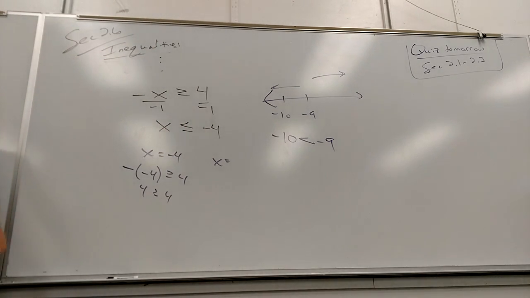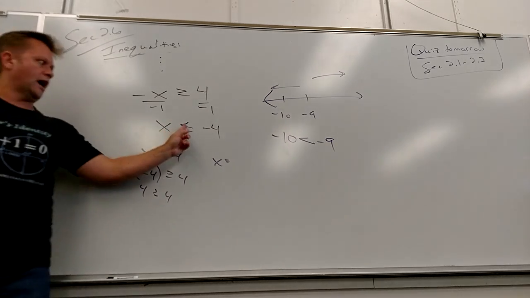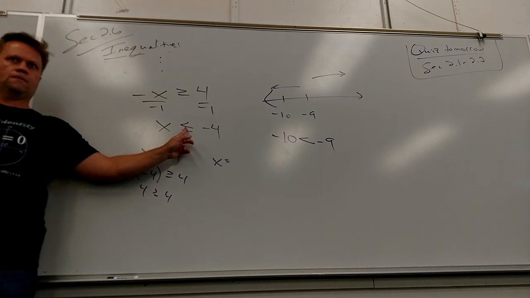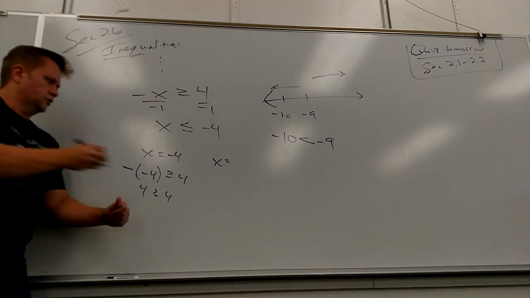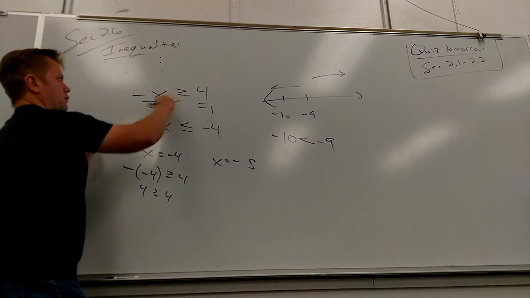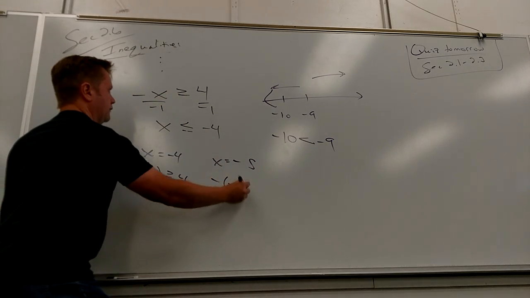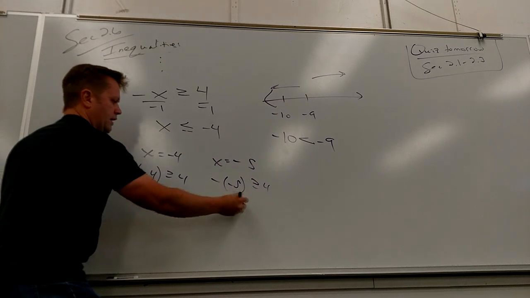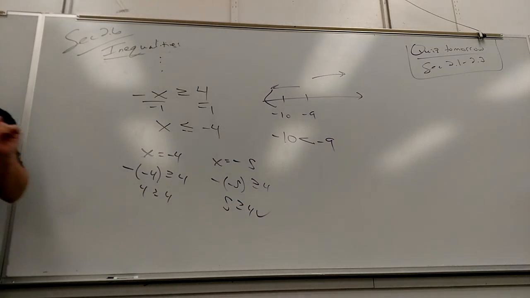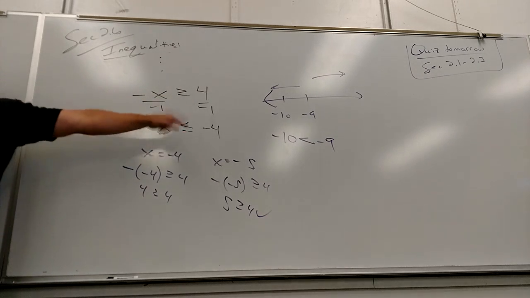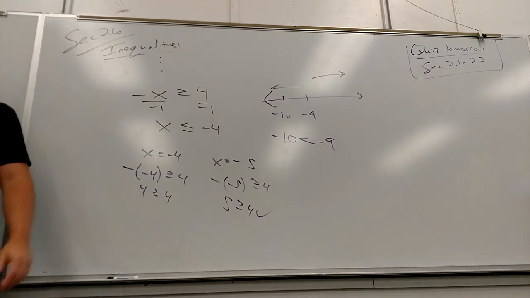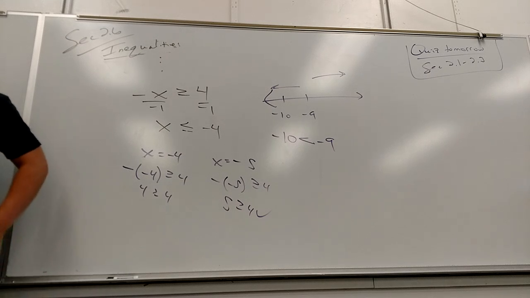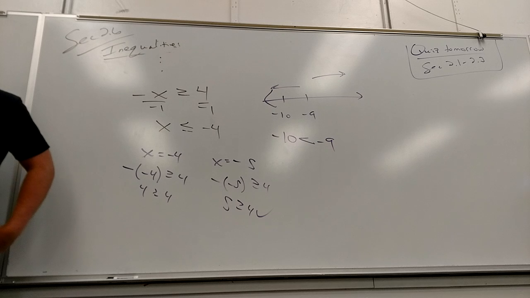So what is less than or equal to -4? For example, -5, -6, -7, because that's all in that direction of -4. So if x is -5, does it work in the original? Is -5 greater or equal to 4? The absolute value of -5 is 5, which is bigger than or equal to 4. Check. So if you didn't flip the sign, you would get one right answer at -4, and all your other answers would be wrong. Infinitely wrong answers. That sounds bad.